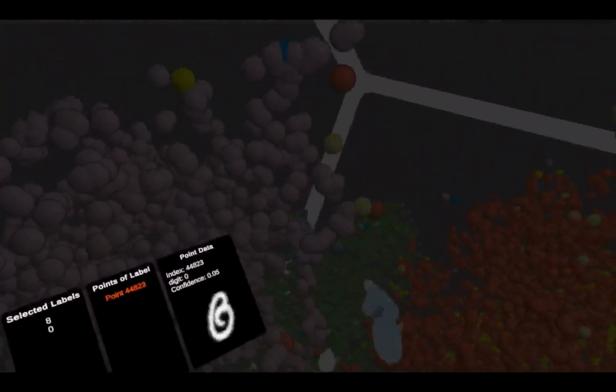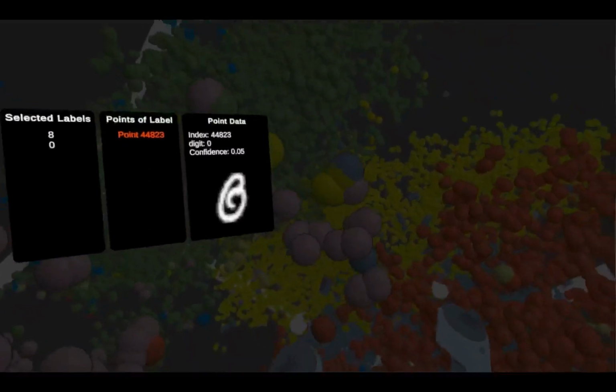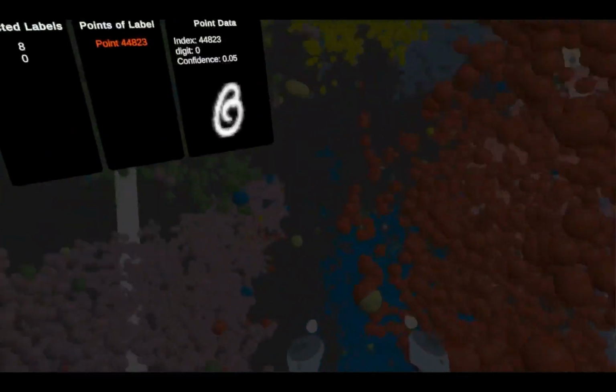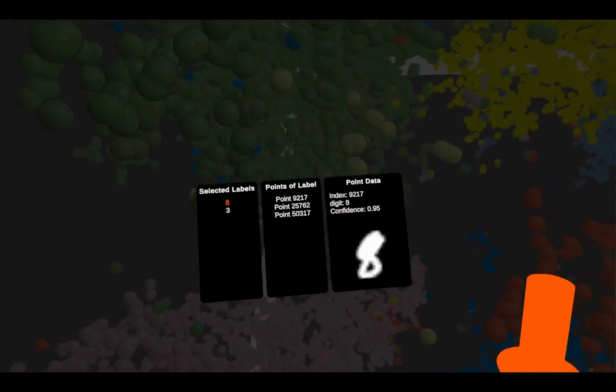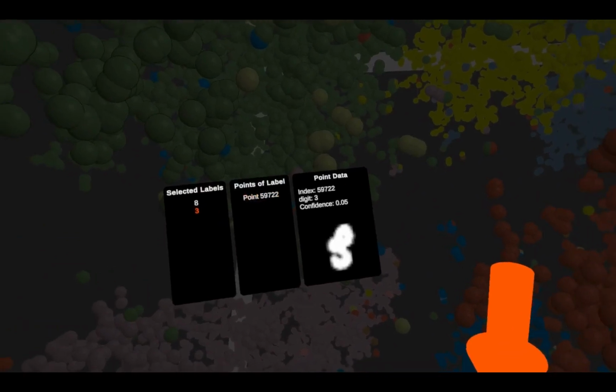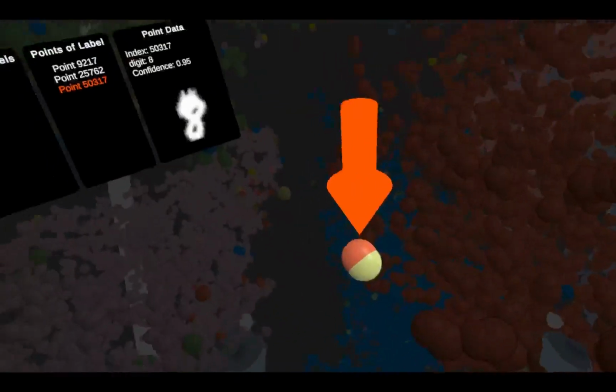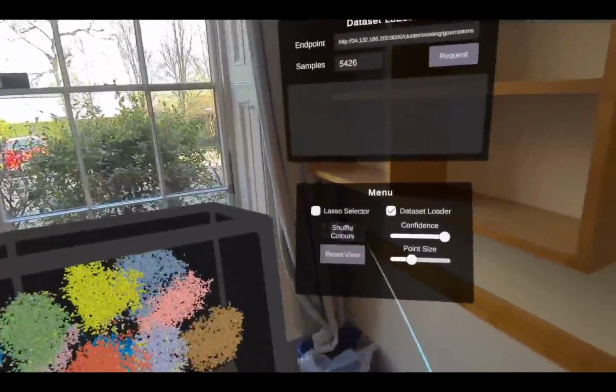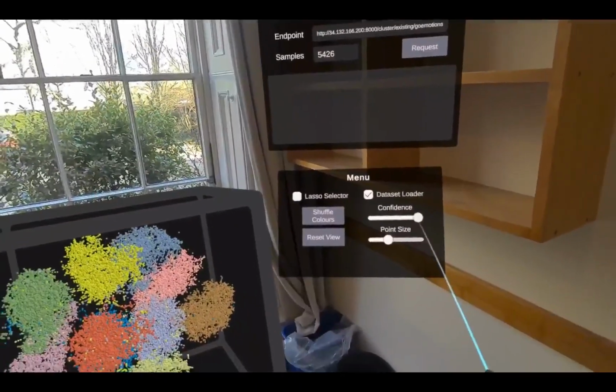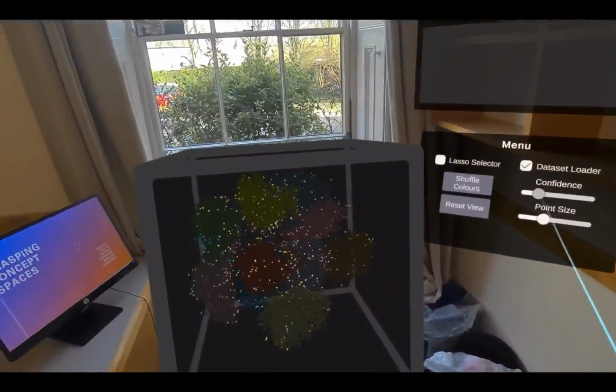So our app is mainly for being able to explore and find these regions where different points might look similar, as you can see. And we have additional menu functionality, so we can change the confidence here.